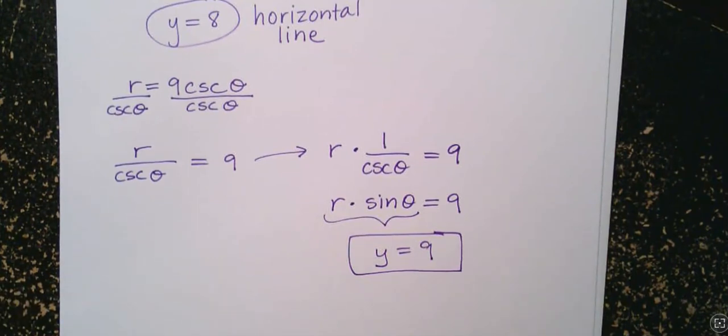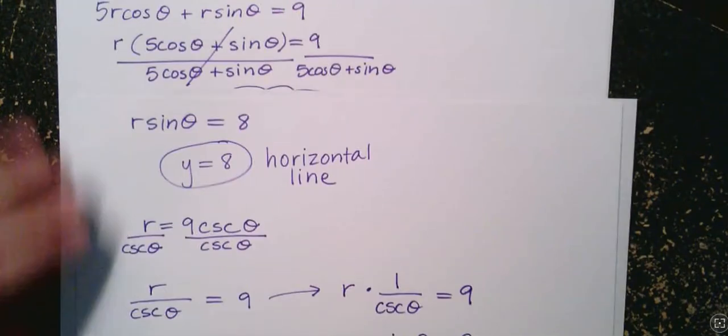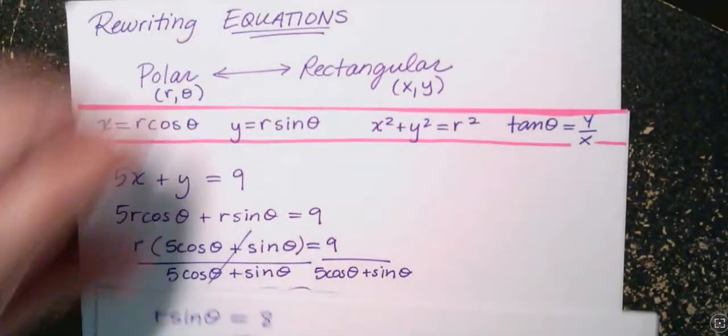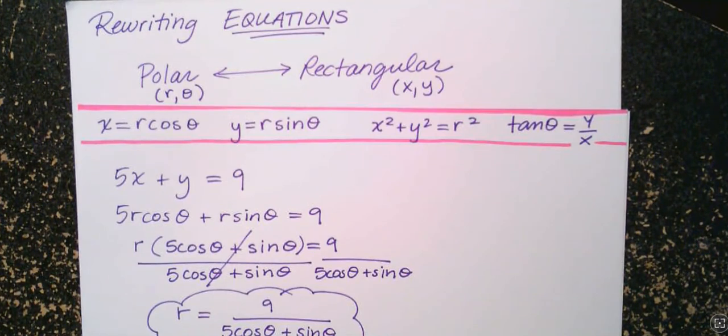So basically, we've done a lot of different types of examples. We could keep going forever because there are infinitely many ways you could write one of these equations, but I think we've hit all of the basics, and you've seen how we can use these formulas to go from one to the other.